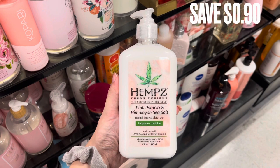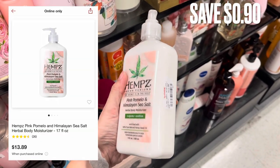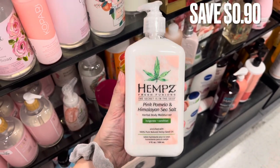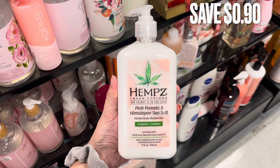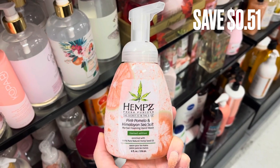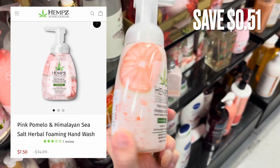Next, we have Hempz. This is the lotion. It is a Himalaya sea salt lotion. There actually only was a savings of 90 cents, but it did smell really good. And they also had the Hempz hand soap, and I didn't even know they had hand soap, but there was only a savings of 51 cents as well.